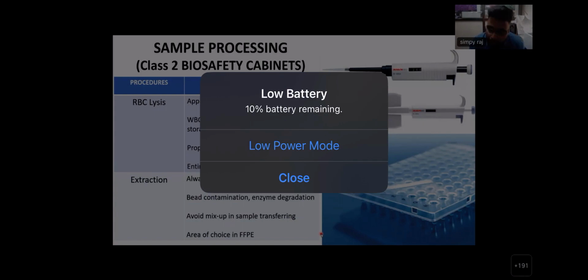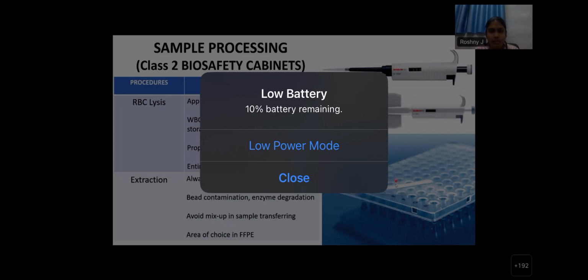So anyone can unmute and tell me what these things shown in the diagram are, please. Is that regular equipment used in the lab? Can anyone tell me? Micropipette. Micropipetting. Yes. Second one. The second photo. Can anyone tell me what it is? How much quantity you want, you can set that, you can adjust that. No, I'm talking about this one. Can anyone tell me what this is? Second one is also micropipetting.